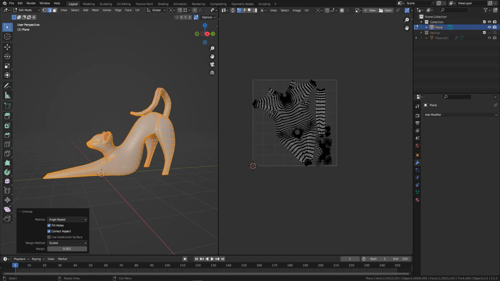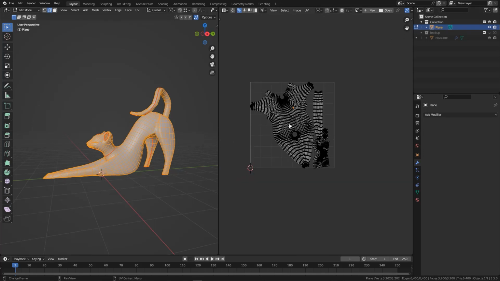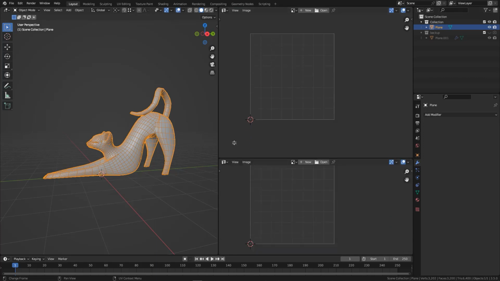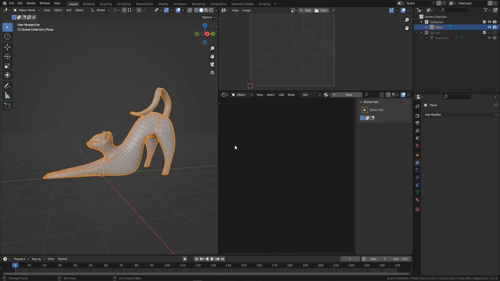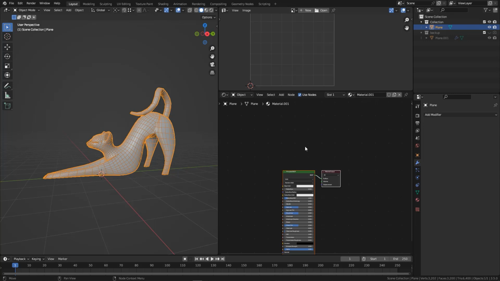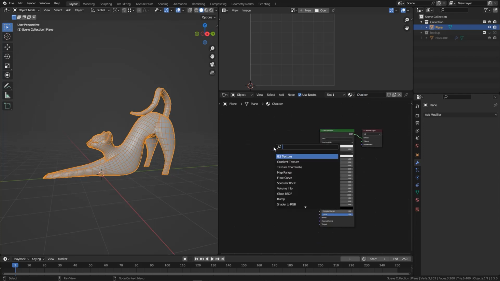All right, now we want to check the results. I want to see if this makes sense or not. So I will hit Tab and open a window like that, and I will change this to the shader editor. Hit N to get rid of this panel, and I will hit New to create a new material. We can call this checker, enter, and let's search for checker texture. Hit Shift A to search, and search for checker texture. Now we have it right here.